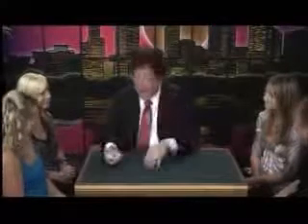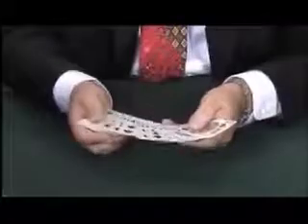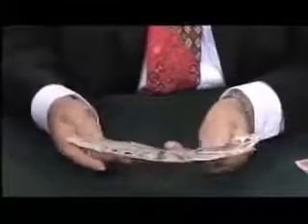This trick uses two different sets of playing cards, which I have here in this little wallet. We have a red set, and we also have a blue set. I want everyone to notice that the red cards are in numerical order, king through ace, all the way through. And the blue cards are in the same exact order as the red ones — numerical order all the way through.